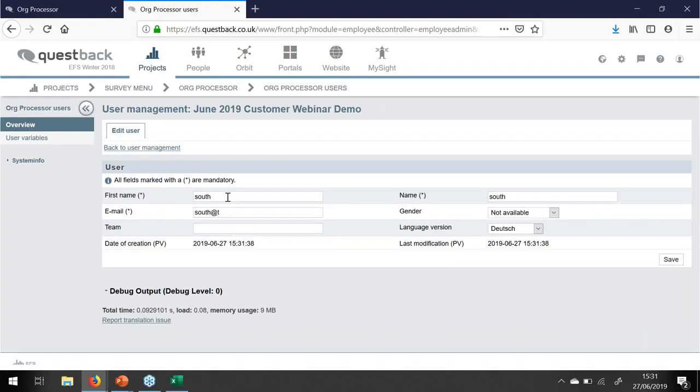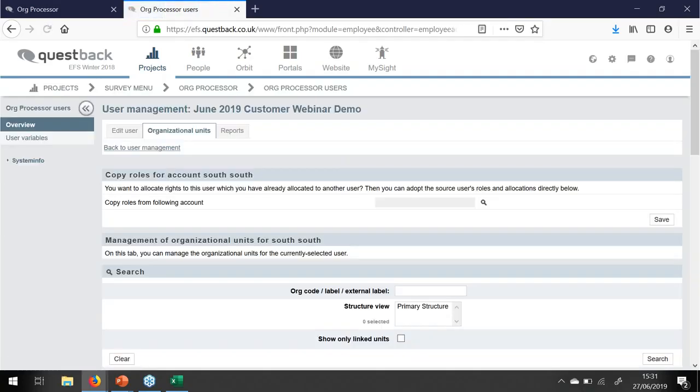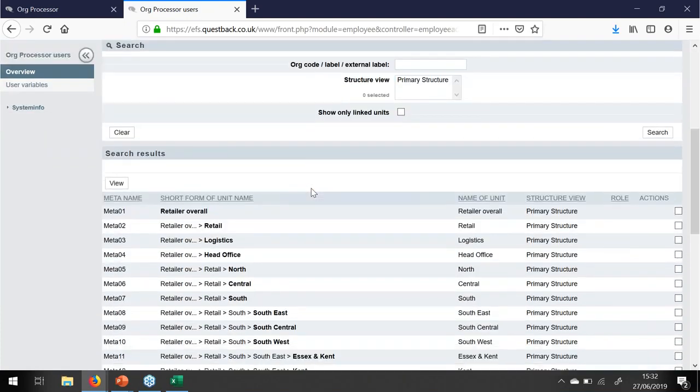It's a two-stage process basically. You have to add the person in, and of course there is an import feature. You can do hundreds if not thousands at the same time. And then you can say which organisational units they have access to. And it's absolutely fine to have multiple roles. So sometimes, say, an HRBP looks after two areas of the business, you can add them in twice in effect.